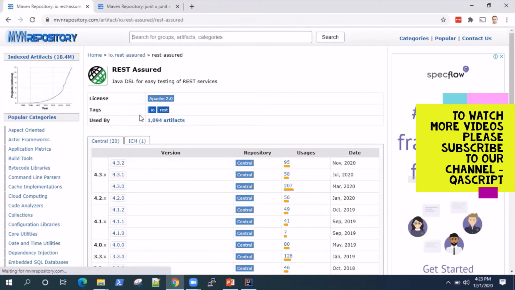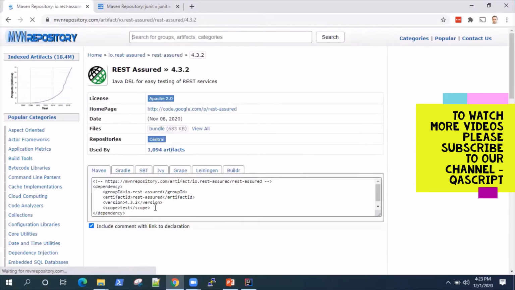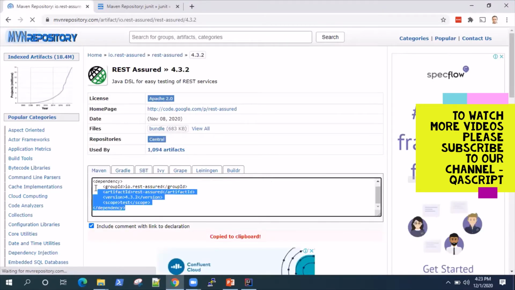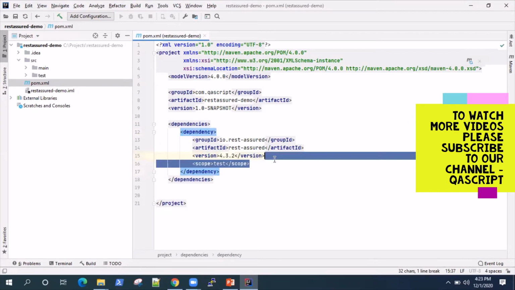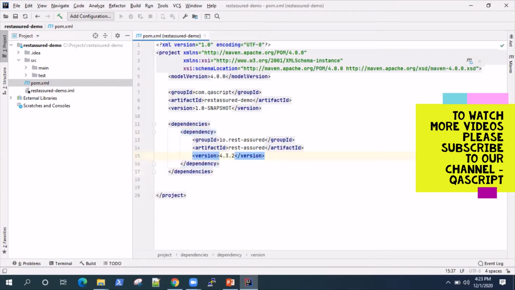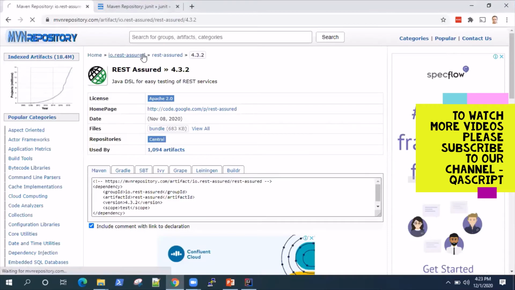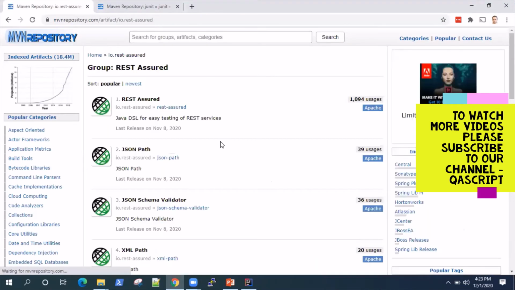Okay, so as you see, this is the first dependency, which is the REST Assured dependency. We need this dependency in order to interact with the REST APIs. So let's add this, and we'll remove the test scope. We don't want to limit it to the test scope. This will basically get you started. If you just want to send an API request and see the response, you can use this dependency and get started with it.